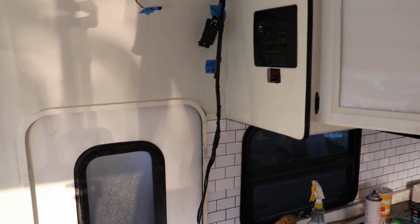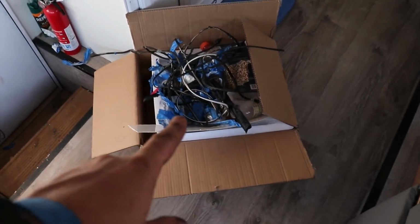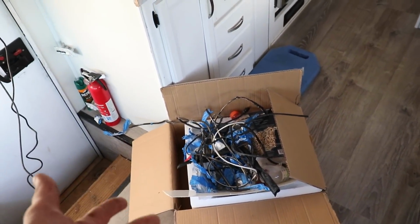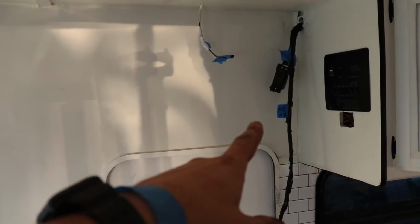Alright, so what I did is basically go through all the wires, and if I see anything burnt, I went ahead and got rid of it. So there's a good bit of cables there, but mostly just HDMI cable and satellite. So I just have to run it back. I marked them what it was, HDMI, so then I could just pull it out and just run a new cable later. Not a big deal.